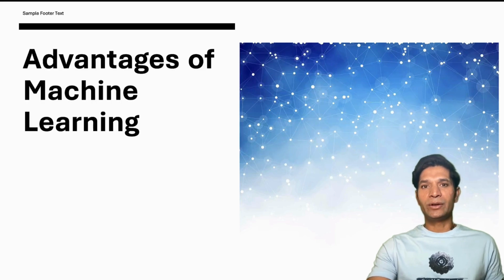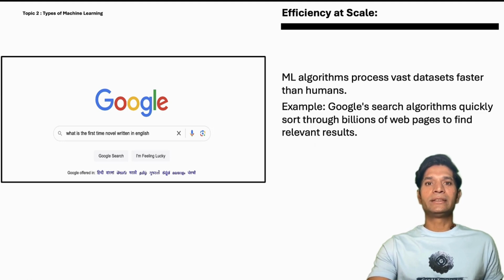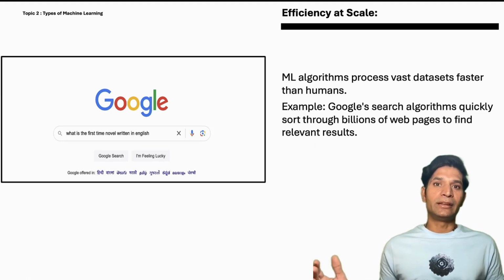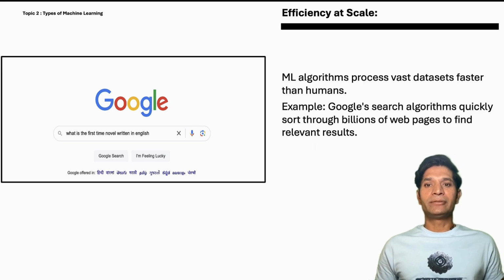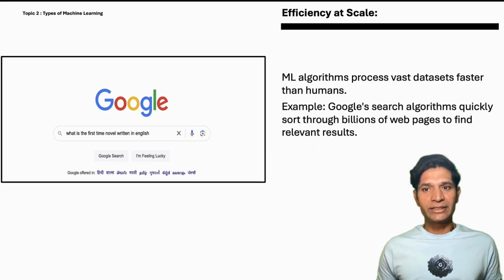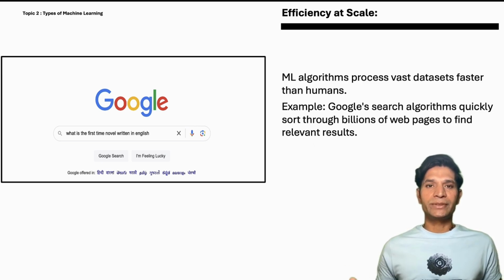We also have a few advantages of machine learning which are very important for you to understand, to wrap up what machine learning is all about. If you look at it, machine learning is efficient at scale. For example, we have ML algorithms which can process large amounts of data much faster than humans can understand. Like the Google search algorithm quickly sorts out billions of web pages to find relevant results for you. Let's say you search for cloud enabled Singapore, it's going to go through so much search on the backend and come back and give you results which are refined for you.